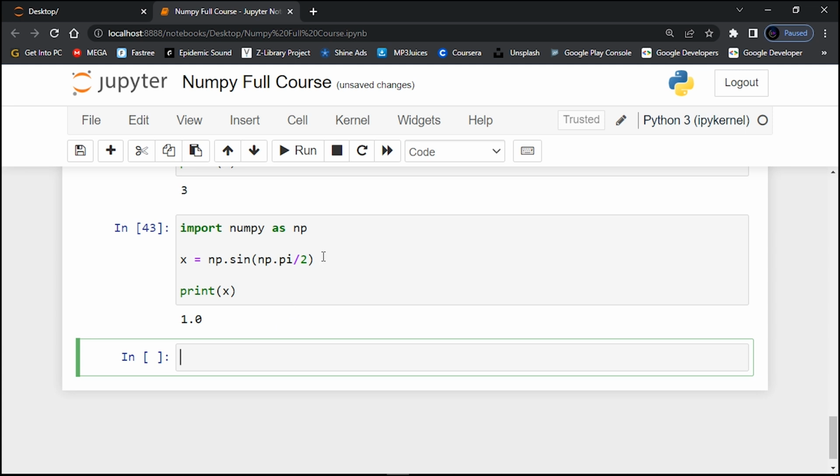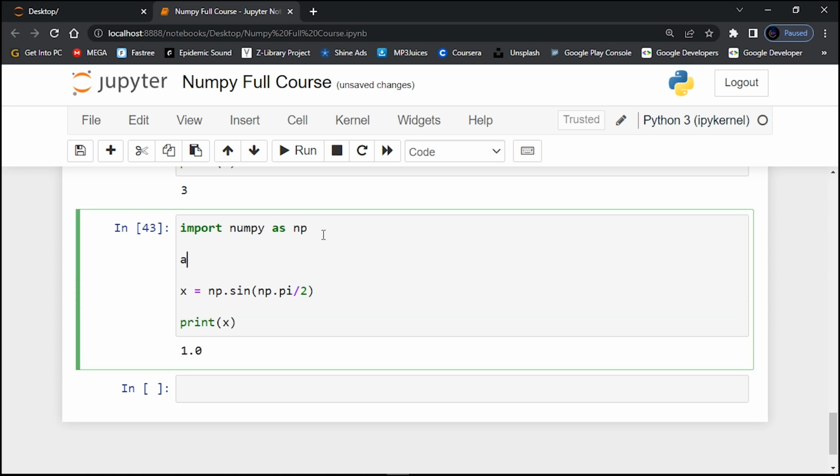I'll call it array and assign it to np.array. In this list I'm going to pass in several values, copying this one and changing the values to 3, then 4, then 5.